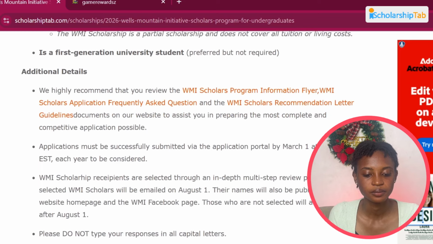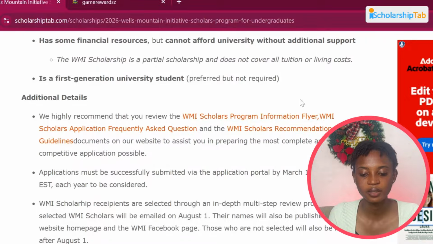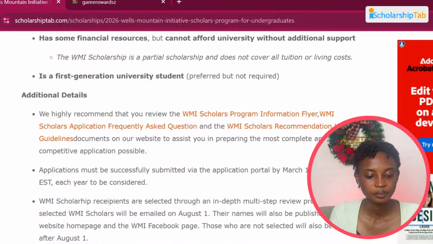All right, so this section gives you additional details about what you should know regarding this scholarship. You can check out their information flyer, frequently asked questions, recommendation letter. I will still go into these ones later, but it's just here for you. This is a very easy way to just check it out.